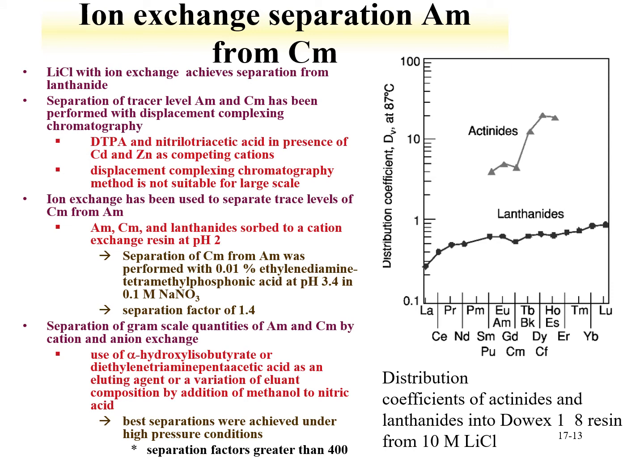Separation of americium and curium has been examined with ion exchange, and much of this exploits the fact that lithium chloride has been shown to separate the actinides from the lanthanides. As shown here, here's an example of a 10 molar lithium chloride separation. Distribution coefficients on Dowex resin: we see that the lanthanides have very low distribution coefficients and the actinides a much higher distribution coefficient.